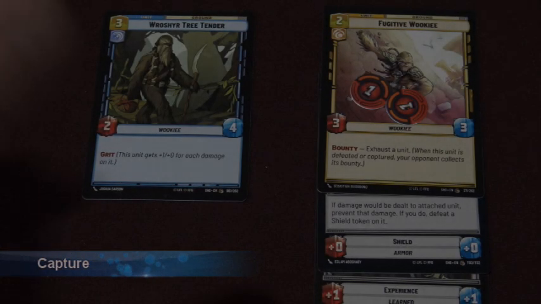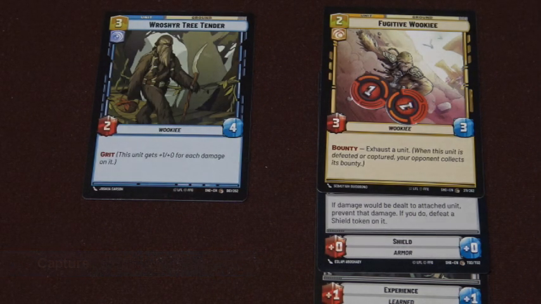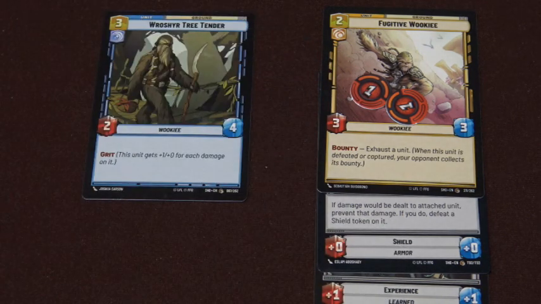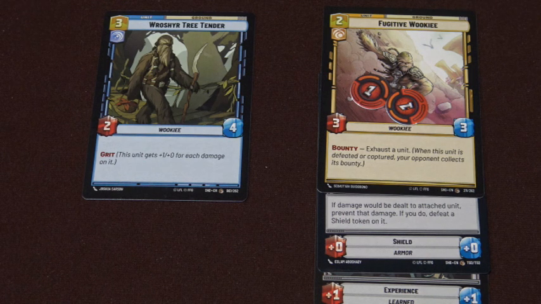Next, I'm going to walk you through the capture mechanic, and this is going to simulate some sort of unit being captured by another one and being escorted from that point onward. So as an example, let's say I've got Jango Fett and he is fighting this yellow and blue deck, and I'm going to simulate 2 different captures so you can understand what's happening.